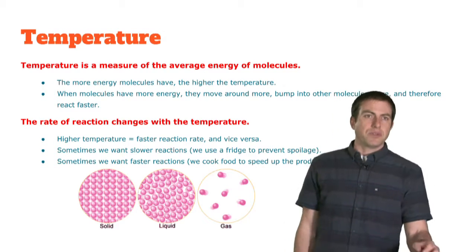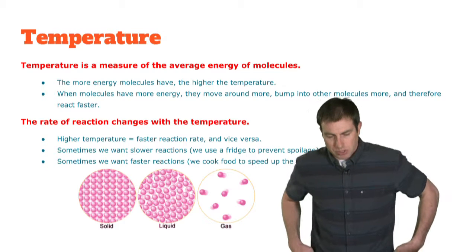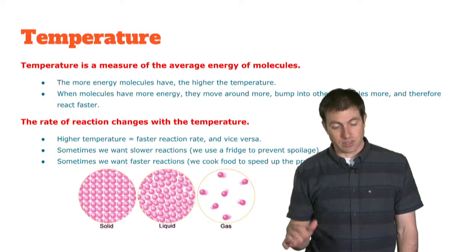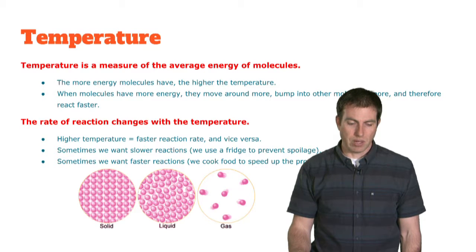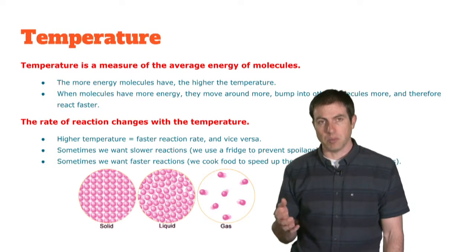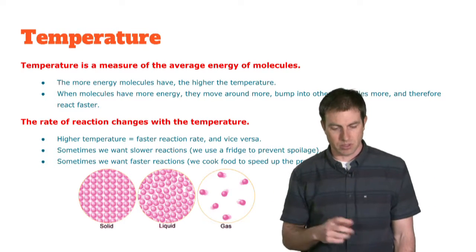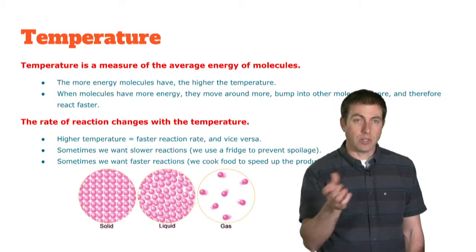All right, so temperature, you guys are well aware of what temperature is, but it's sometimes good to take a step back and think about the science definition of temperature. Temperature is the measure of the average energy of molecules. If you have molecules that are moving really fast, then they have a higher temperature than ones that are moving slower. And then you can have your states of matter.